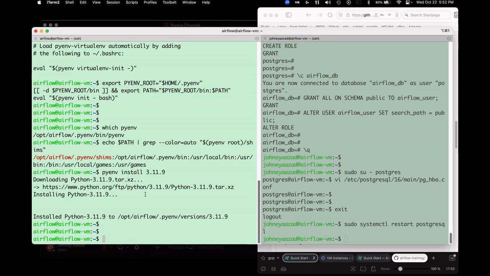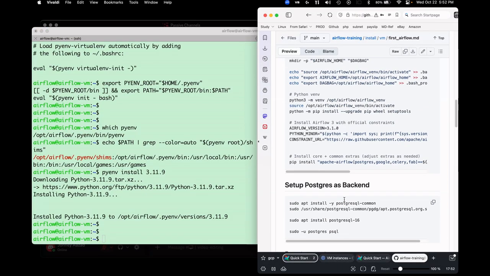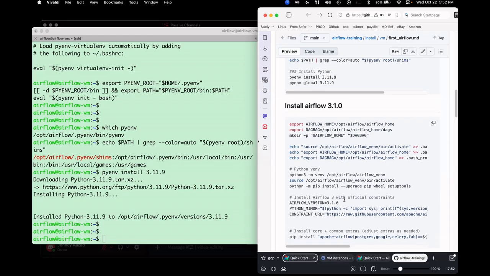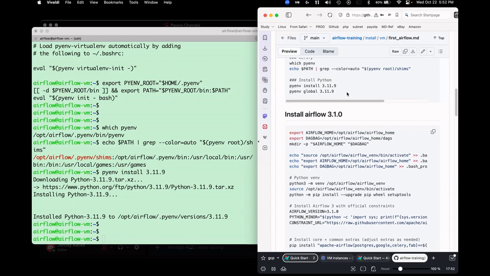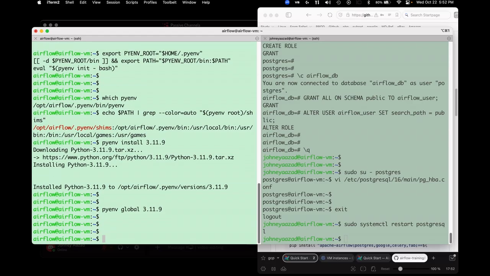All right, this is finally done. It took a lot longer than it should have, and I'm not sure why. I will investigate that, and I'll update the video at a later point. After installing it, we're gonna make it global default with this command, and that concludes that part.